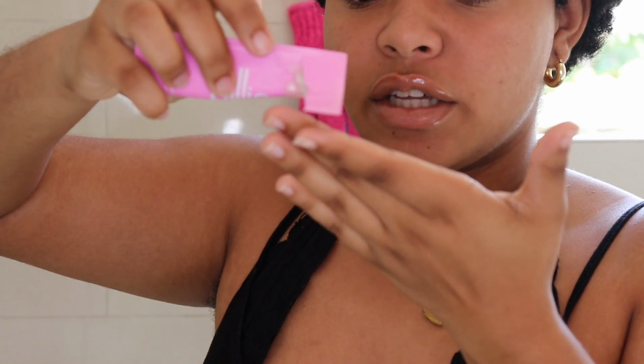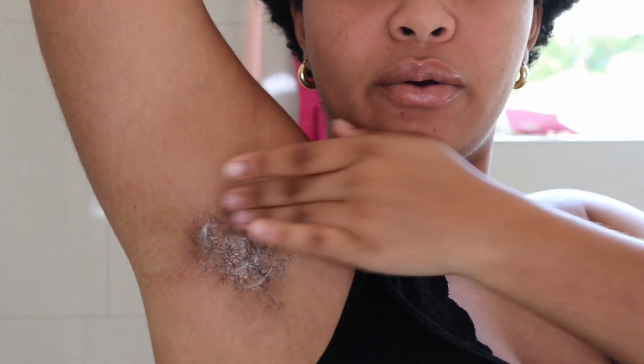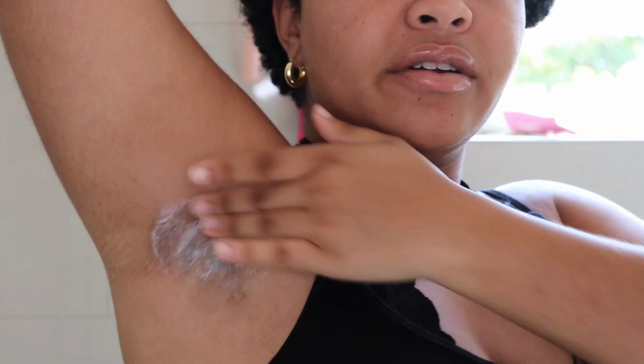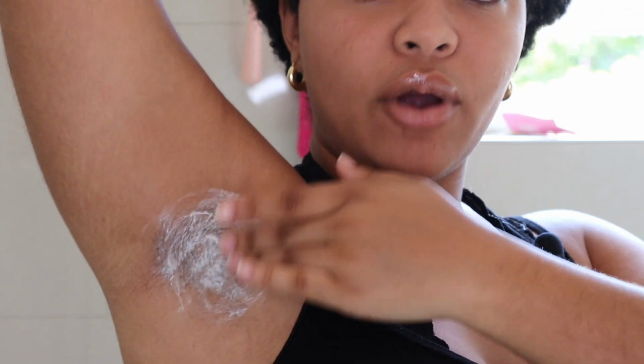So yes, the ad that I saw, the girl was shaving through the thickest underarm hair, and I was like, let's see what this is. So I'm gonna take this shave gel, shower gel, and since it's a shower gel, I'm expecting it to lather. So it's really smooth, it's a really soft product.